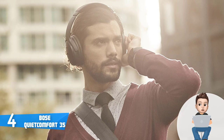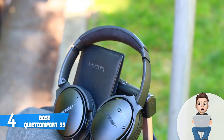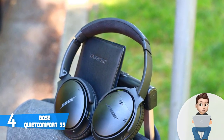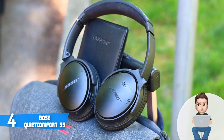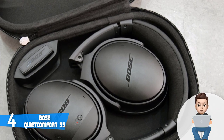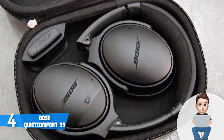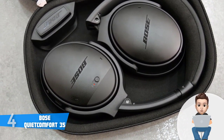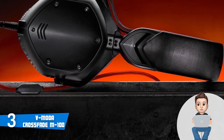The battery can last up to 20 hours, and it takes roughly 2.25 hours of charge to fill to 100%. You can also use them in wired mode for up to 40 hours, so you'll never feel restricted. To conclude, if you're looking for foldable noise-cancelling wireless headphones that look as good as they perform, these are the ones for you.